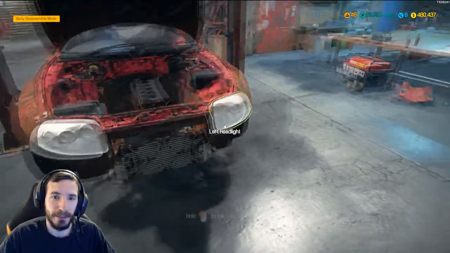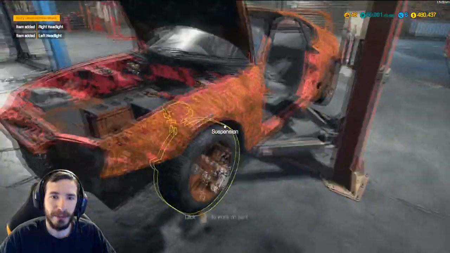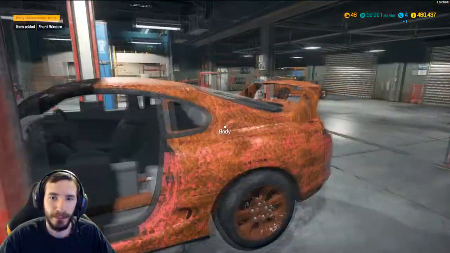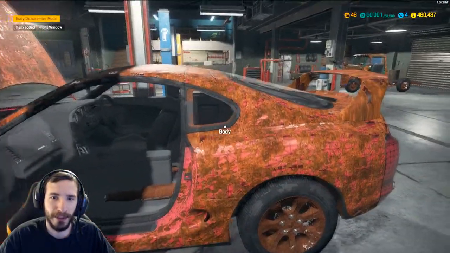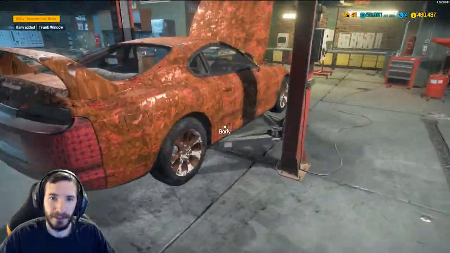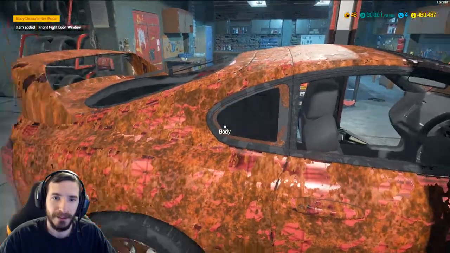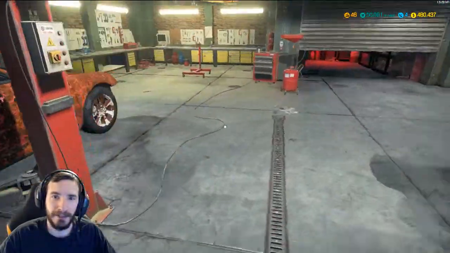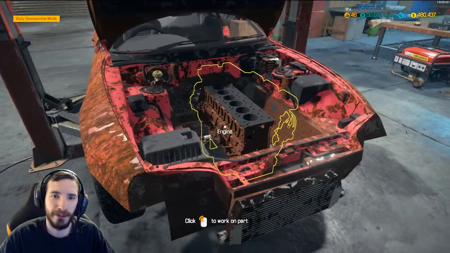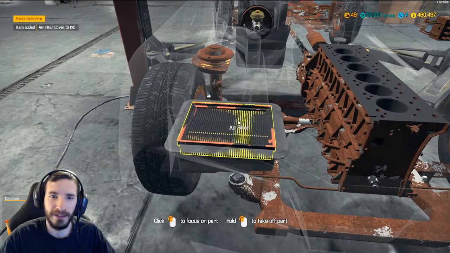I don't like these headlights, so we're just going to disassemble everything because the window's crappy, and you can actually work on these parts and make some things better. This rear bumper is kind of iffy there. But yeah, I figured this episode would be a tear down. We're going to tear down the car. We're going to pull the engine out and just get that fixed up.